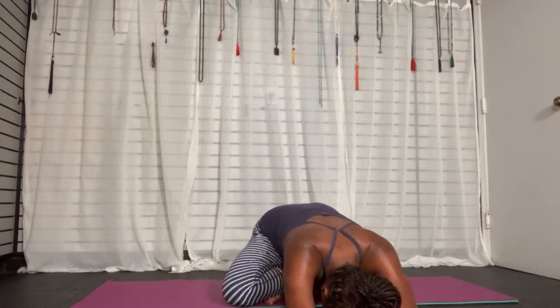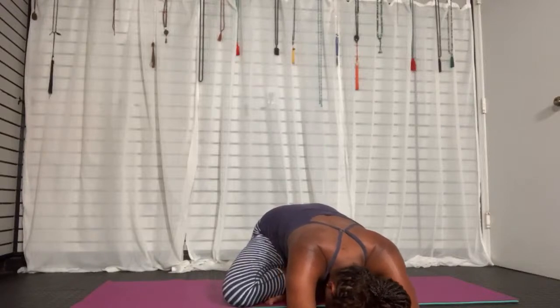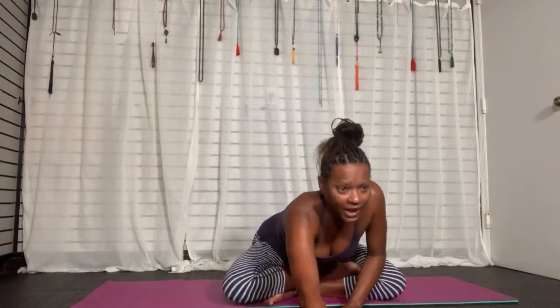I invite you to use this time to set an intention for today's practice. Why are you here? What would you like to invite more of into your life? Is it love? Is it peace? Is it happiness? Whatever it is, you let the universe know. Breathe. Let's walk the fingertips back. We meet in an upright seated position.